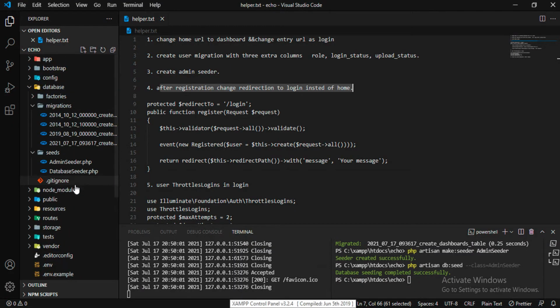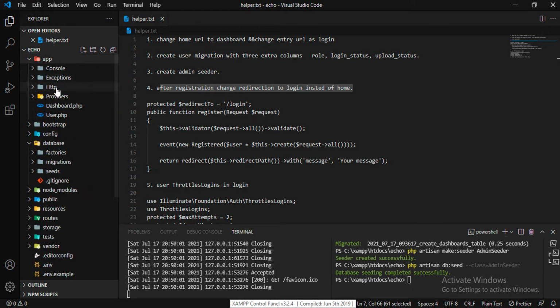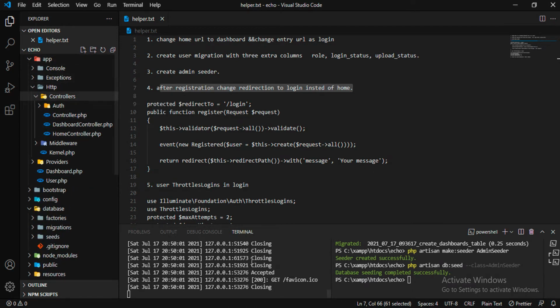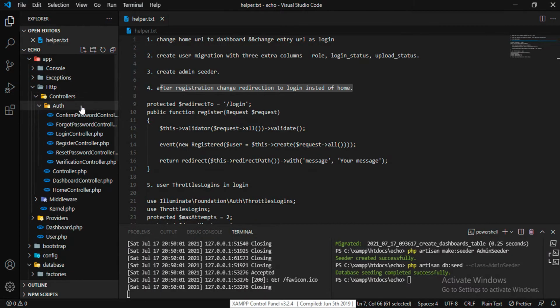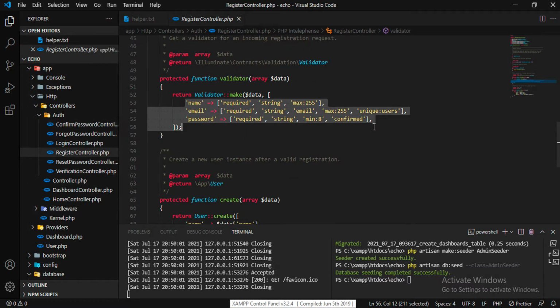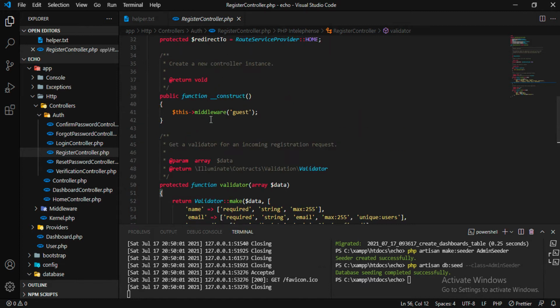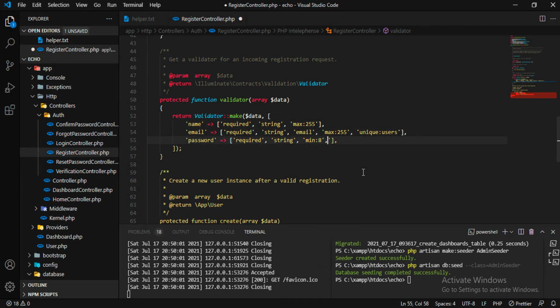So in app, Http, Controllers, all these validations are coming from the auth register controller. So these are the validations coming for the register and login route. These come when we install that auth default package, right? So here confirm, we don't require any confirm, we are not confirming any password, we are just checking the length.